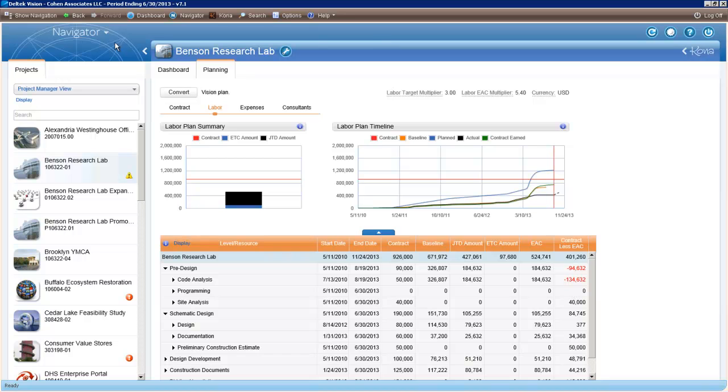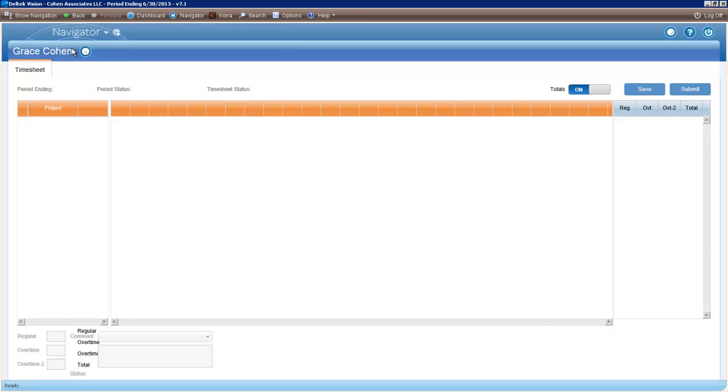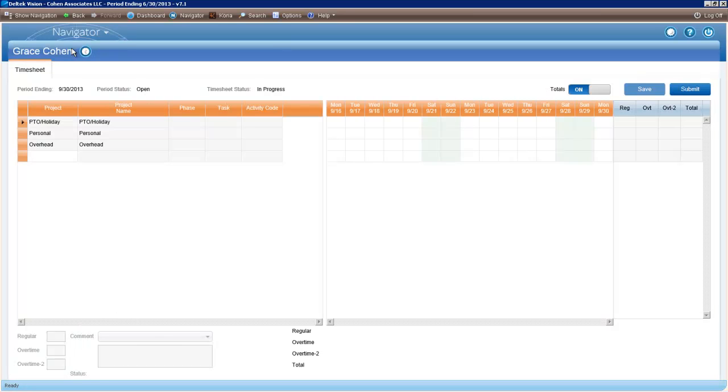And then quick, fast, and easy, if I want to be a great employee and submit my timesheet on time without having to come into the office or VPN into the office, I can come in here and do it within my Navigator instance. So the concept here is, as a project manager, this is where we want to see those project managers interacting, because this front-end tool was designed specifically for that audience.